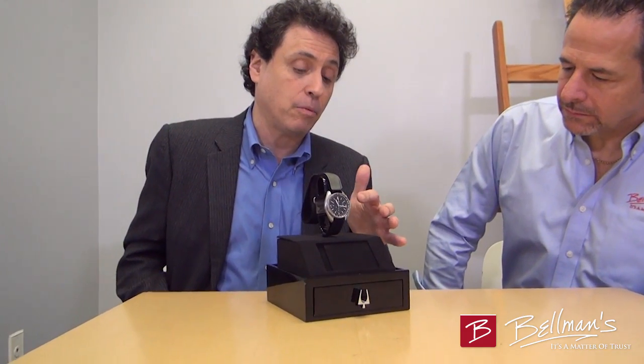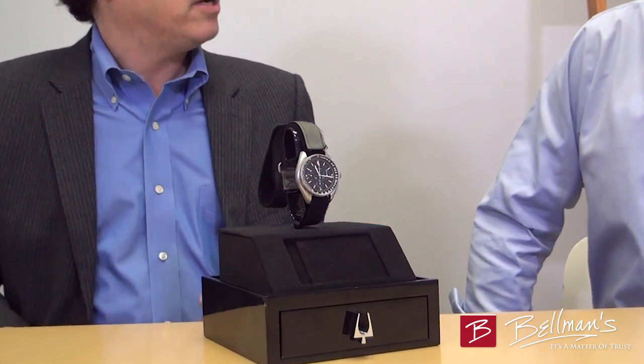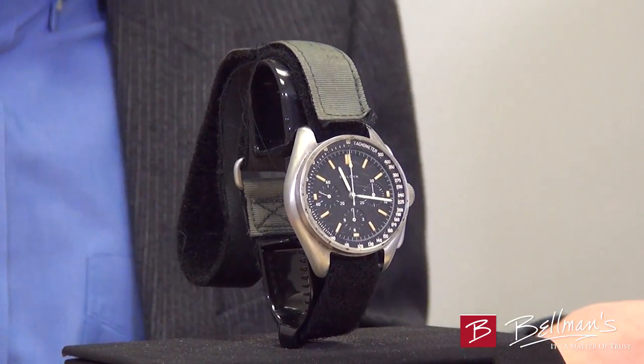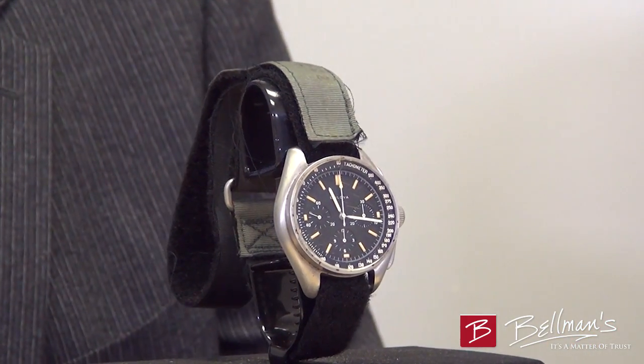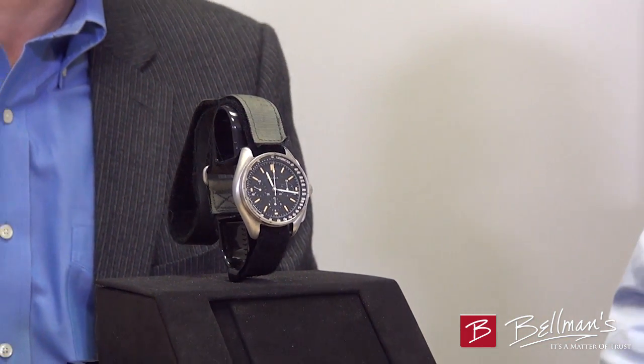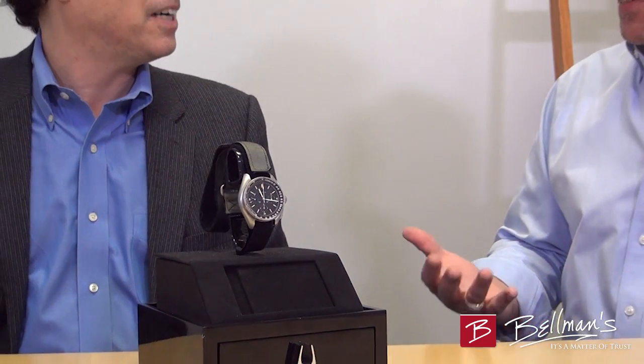Incredible. This one is special because it's the only watch you can own that walked on the moon with a moonwalker. Another watch feature I find fascinating is the way the crystal is elevated up off the watch — I believe it's a glass crystal, which is different again from the Speedmaster. Some of these features are absolutely unique. It's a fabulous piece, and you know how much I love history. To find another unique historical piece that's jewelry-related and letting us be a part of it is really a thrill. I just want to thank you very much for giving me and my customers and viewers this opportunity. Of course, David — you're always our expert on these things.